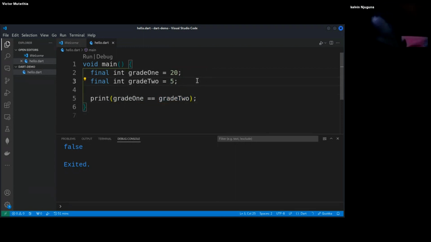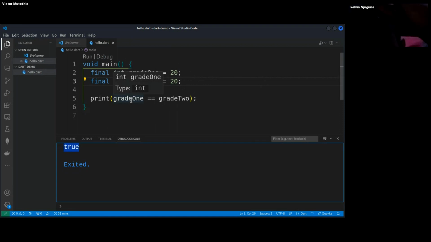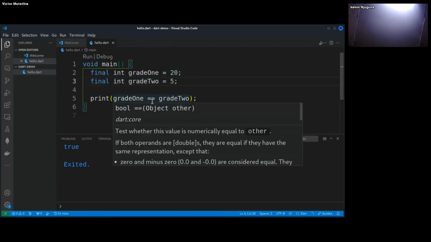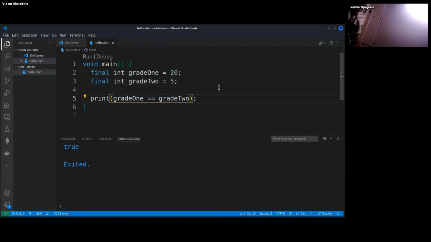And then if we have this 20, so that both of them have the same value, and I run this, yeah, you'll see true will be printed. This means the value of grade 1 is equal to the value of grade 2. So if I revert this back to 5, sometimes you may want to check if these two values are not equal, and that is when this not equal operator comes into play.